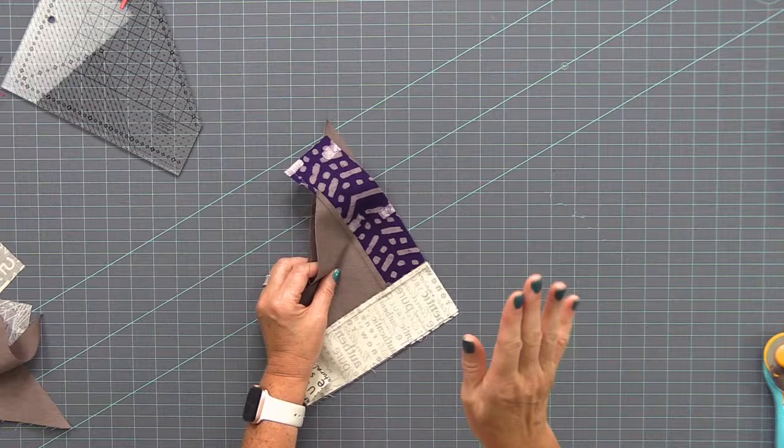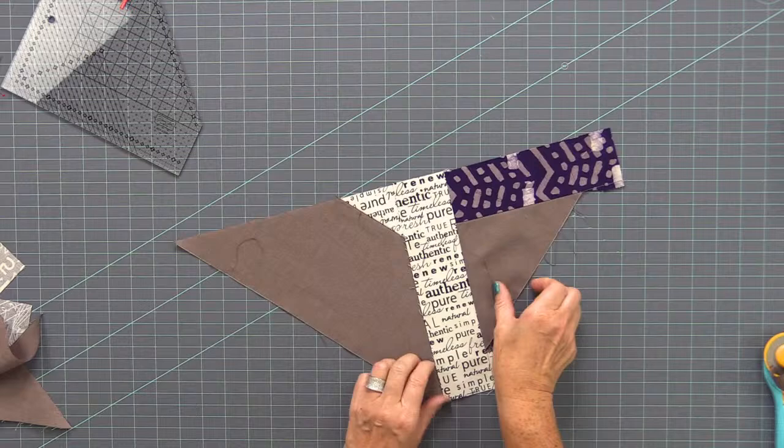Because if I start lining things up this way sometimes, and I only tell you this because I made the mistake myself, I sewed the wrong side, and then this is not the right look. It needs to be this way, all right? So that's just an easy way for me to make sure they get done right. And so that's what I always share. All these little tips probably came to be because I made the mistake myself. So let's see if we have any.